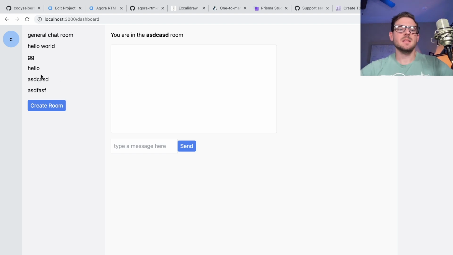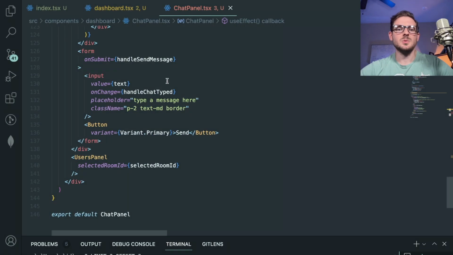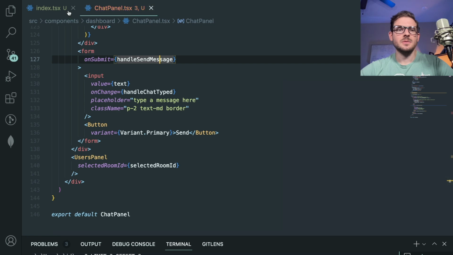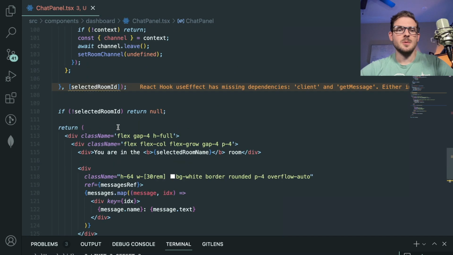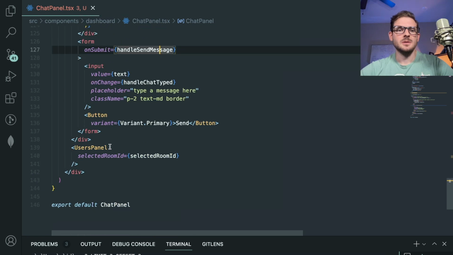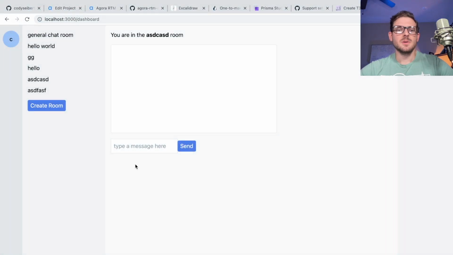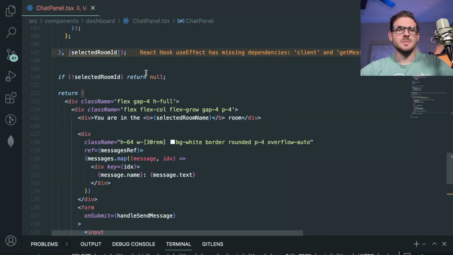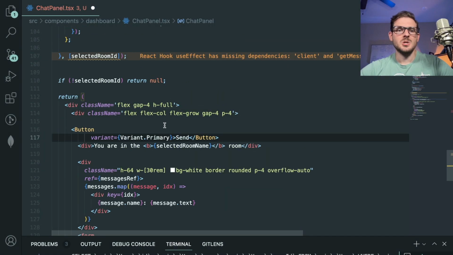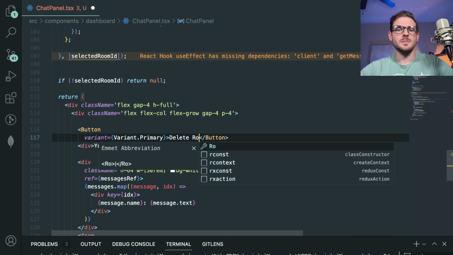Yeah, I'll just add the ability to delete a room. Maybe just put a little trash can icon or just a little delete. I'll put a delete channel button down here or something, just so we can do a simple CRUD method. So on the chat panel itself, we could add at the very bottom or the very top of this room a button called delete room.